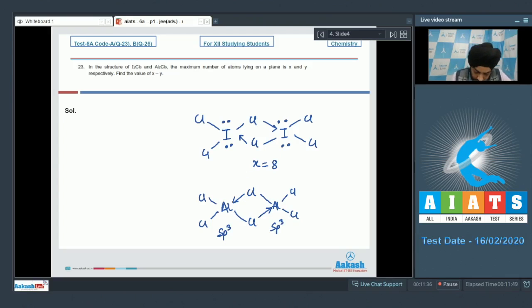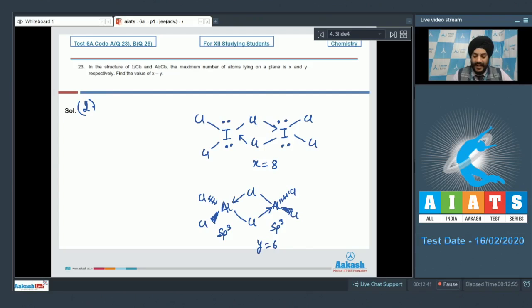So if we talk about this Cl, if we assume it to be coming towards us out of the plane, then this will be going away from us. Similarly, this will be coming towards us and this will be going away from us. Whereas the other 2 chlorine atoms will be on the plane as per the representation. So students, if we talk about the total number of atoms which are lying on a plane, we can see that the aluminium and the terminal chlorine atoms are all lying on the same plane. So we have a total of 6 atoms which are lying on the plane. So the value of Y shall be equal to 6. So X is 8, Y is 6, and the difference has to be reported as 2. So for question number 23, we have to mark the answer as 2.